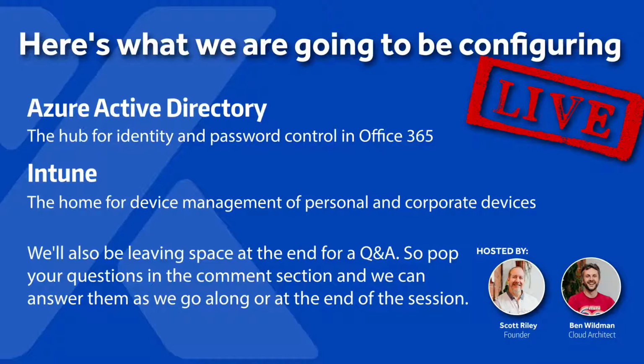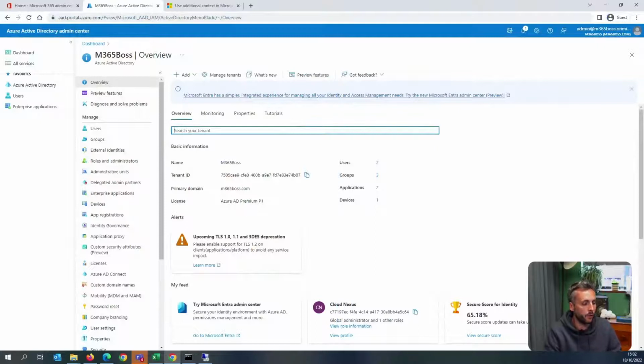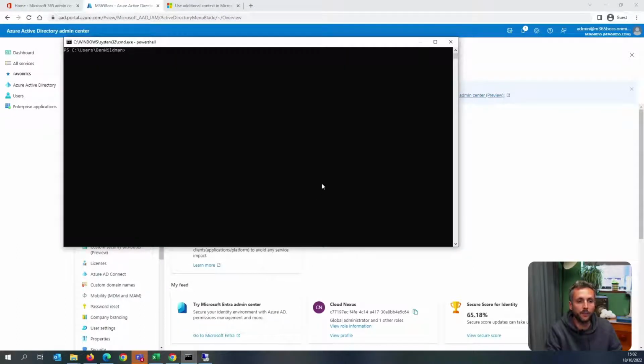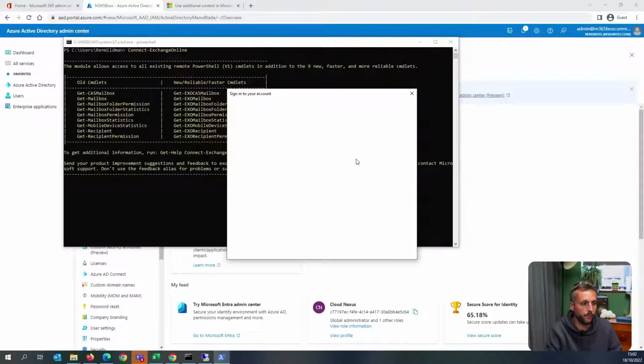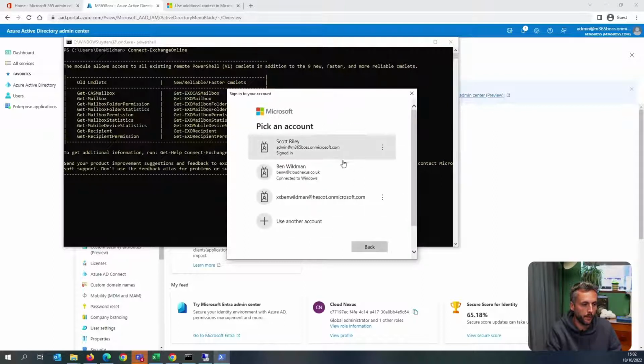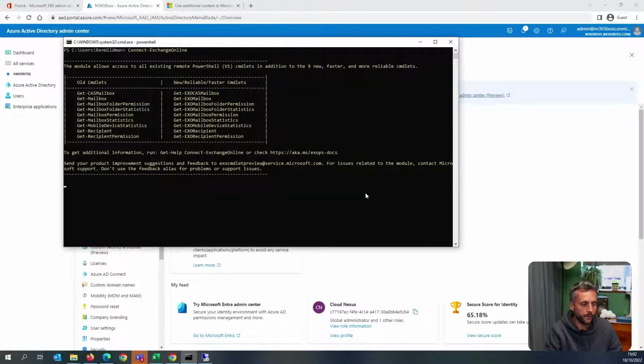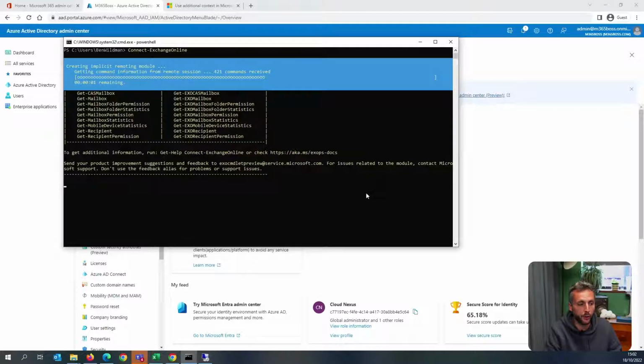Okay. So we've got our brand new tenant, and we're going to jump into our Azure AD portal here. Okay. So we'll just check here. So the first thing we're going to do, not directly related to Azure Active Directory, but we're just going to check our audit log is enabled. Okay. So by default, new tenants do have this on, so you'll see it's already enabled on this particular tenant here. However, existing tenants, they might not have it on. So it's just a case of, just wait for that to fire up. Oh, it's going to get you to log in. Yeah. But this is us enabling the unified audit log, basically. It is, yeah. So we're just double checking that's on.